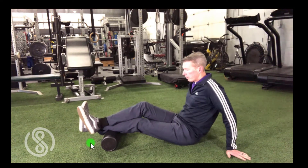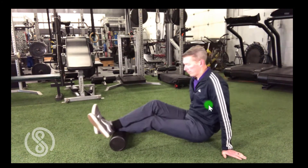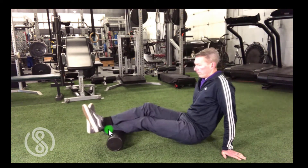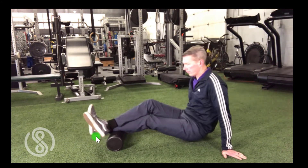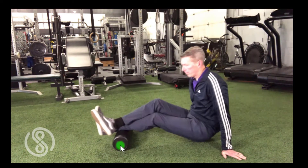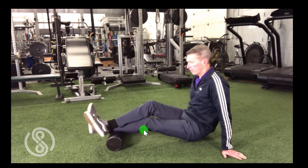This next exercise is simply a more intense variation of the first one. For this one, you will support your body weight through your hands and arms and roll your calf muscle back and forth using your shoulders. More of your body weight will be transferred to the calf muscles and can really ramp up the intensity, so approach this one cautiously the first couple of times. Remember, you don't have to roll out the entire calf. Try starting by rolling over just two to three inches of the muscle and gradually increase the rolling distance as you get more comfortable. Roll back and forth for about 15 repetitions, then switch sides.